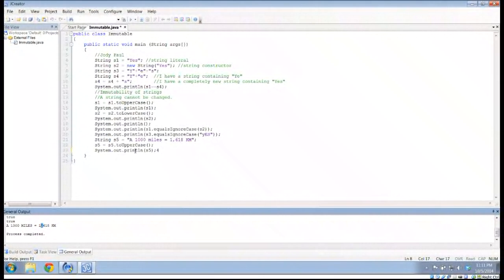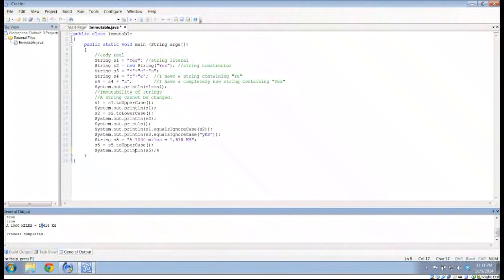And it depends on how you install Java on your computer as to what constitutes a letter. If you have Greek installed as your default alphabet, then it's going to convert lowercase alphas to capital alphas and lowercase betas to capital betas and so forth.